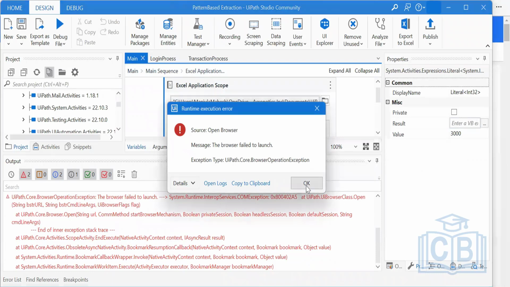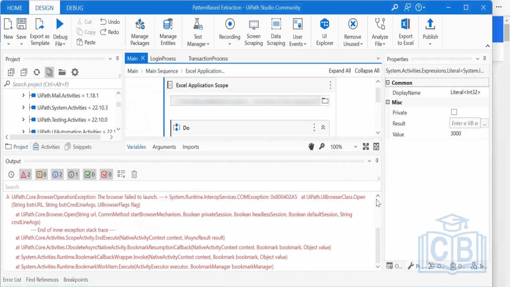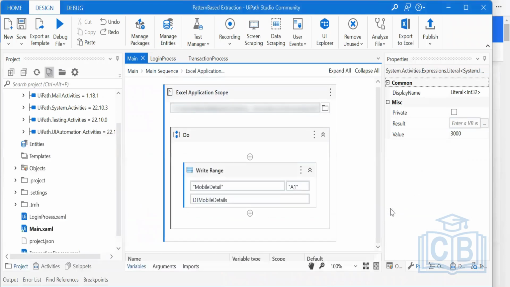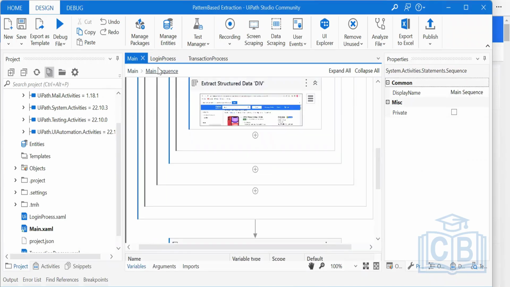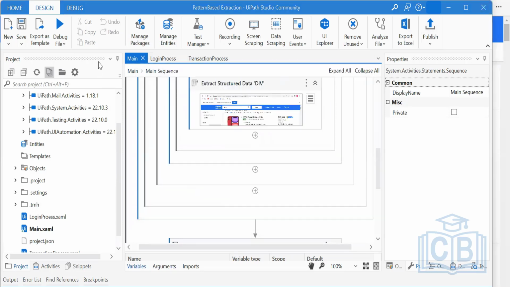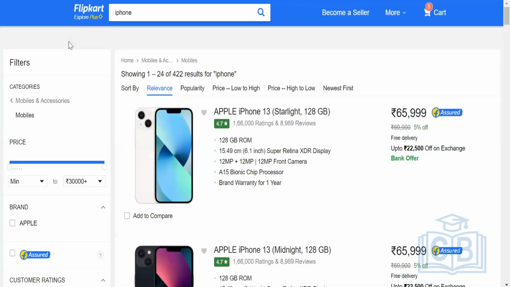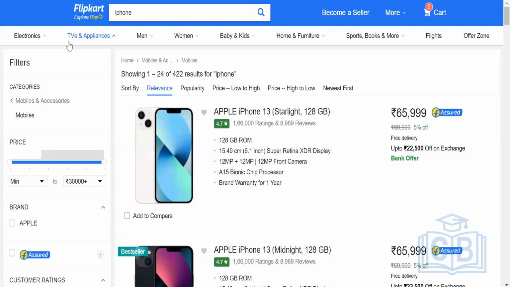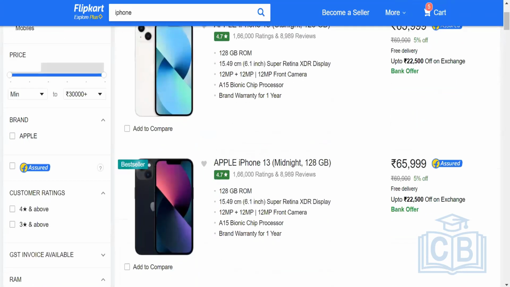Where is the tab? Which activity is failing? Let's run it again. Where is it opening? Oh, it is opening in Edge. I think yes, we need to change the browser.